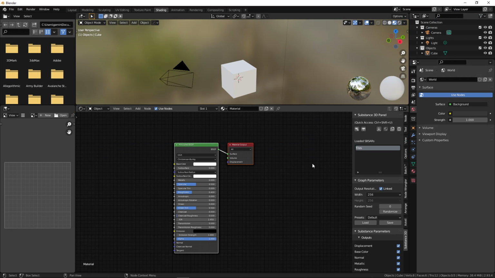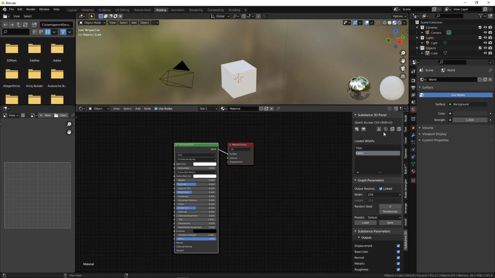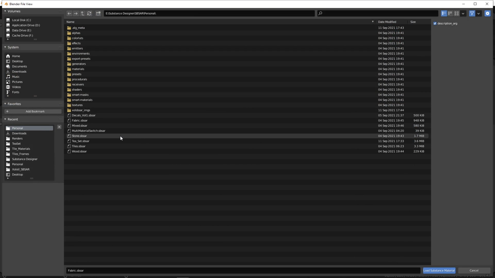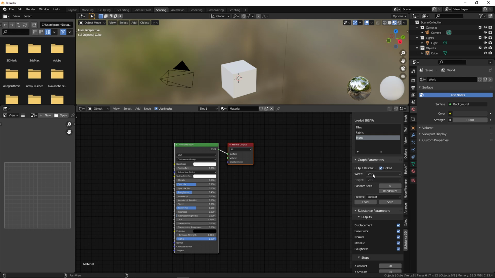Let's take our tiles. See, we've got our tiles. Let's also add in some fabrics. And why not? Let's put in some stone. There we go. We've got 3 materials in there now. So we can also choose their width. Let's do 1024. We'll just do 1024 on any of them.